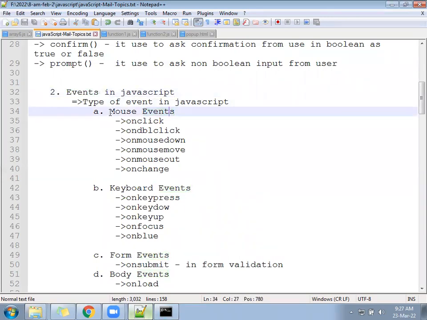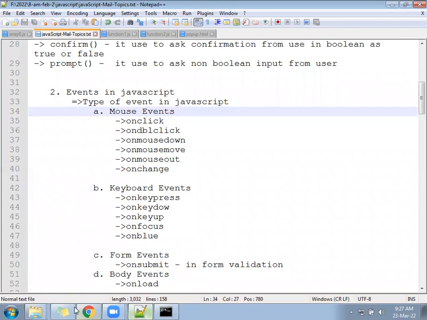JavaScript events are of different categories. When we open a website, we use a computer or a laptop or any other device. While operating the system, we use the mouse to handle the activity of the system, and through the keyboard we do the input and output. Sometimes a page load will happen. Sometimes after filling the form, we click on the submit button. So this entire type of user interaction is converted into different categories, and that is called an event.